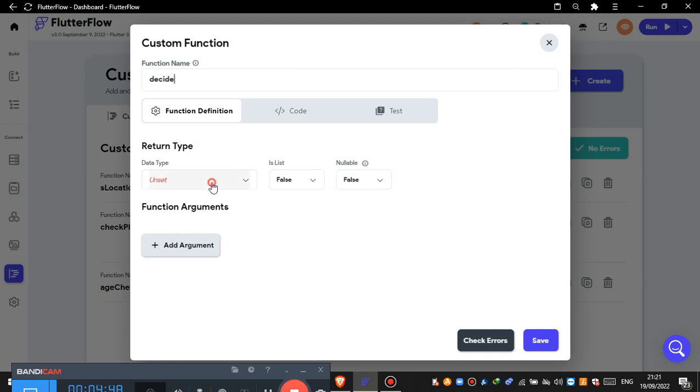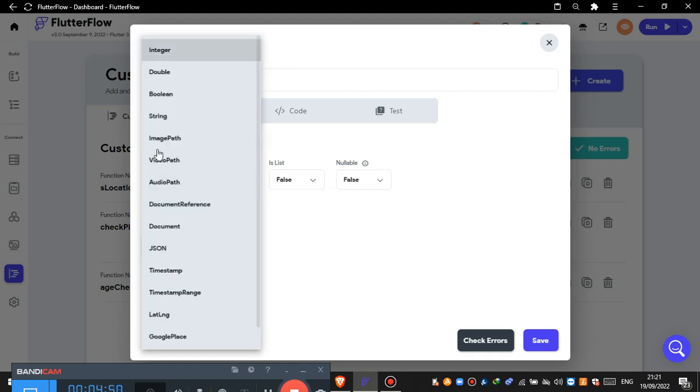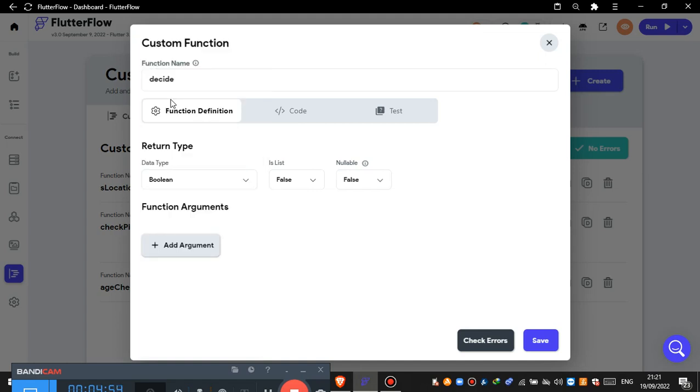I don't know, I'm terrible with words. And this is going to be a boolean, so we're going to return a boolean. What do I mean by a boolean? Whenever a condition is true, it's going to tell us if it's true or false. That's basically a boolean. And then we're going to add an argument or a parameter. A parameter is something we don't know, but we pass it there to be populated later when you're using the code. You'll understand what a parameter is as we go on.